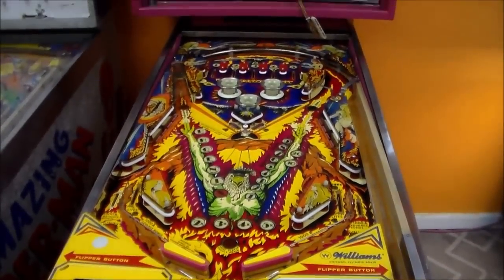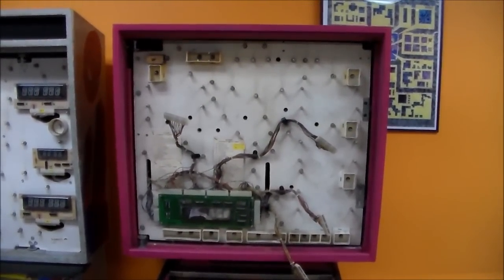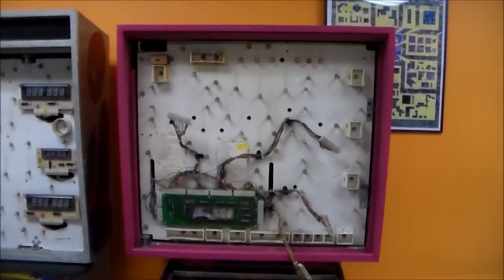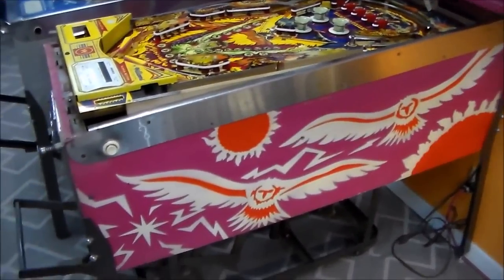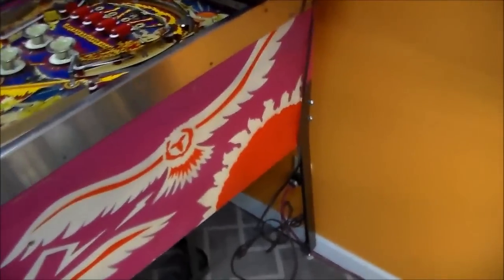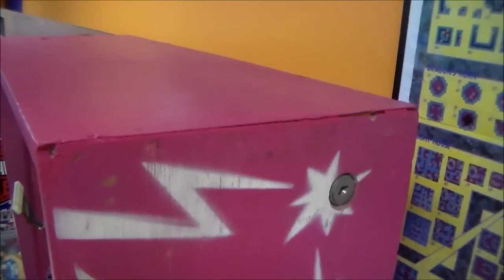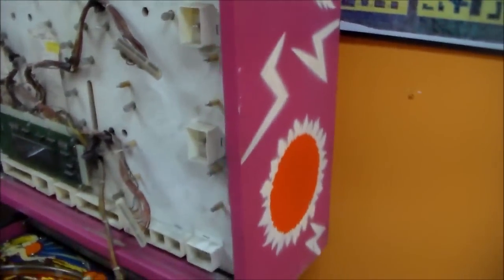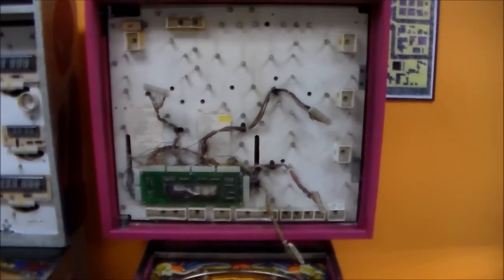We have been working on the play field a little bit. Joe did that for us — knocked it out. It's looking pretty good, but he's leaving me all of this mess here. There's a few things missing. When we got this, it had been sitting on its rear end in a storage building for many years. We bought it off a gentleman and it wasn't in the greatest of shape, so it's had a little work done to it.